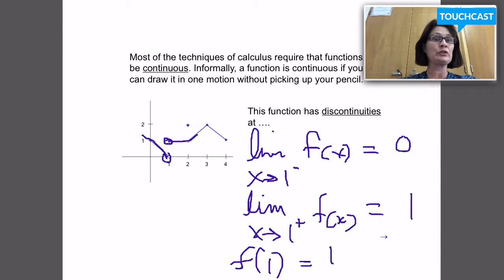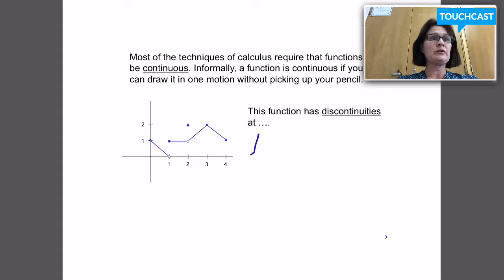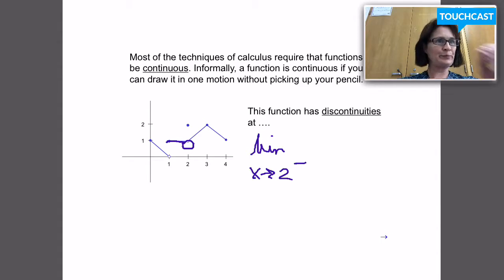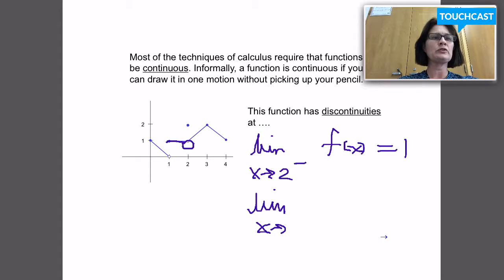Now let's check out where x equals 2. At the place where x equals 2, I can try to find the limit. The limit as x approaches 2 from the left. This is coming in from the left. I was headed toward that blank circle of f of x. It's okay if the point didn't get filled in. The limit is about where I was headed. That looks like a y value of 1. If I try to find the limit as x approaches 2 from the right of f of x, I was coming along here. I was headed for that same open circle. I have the same limit.